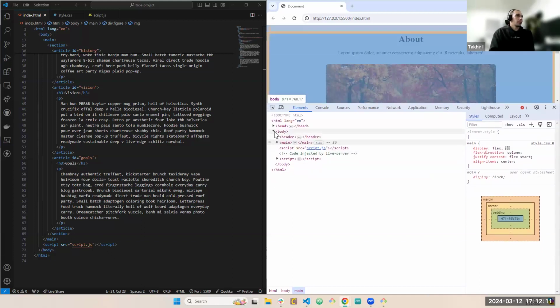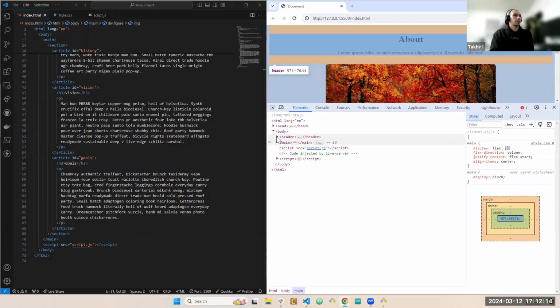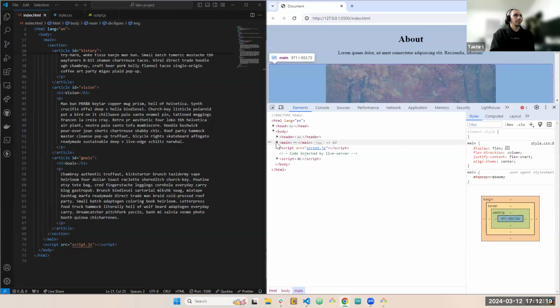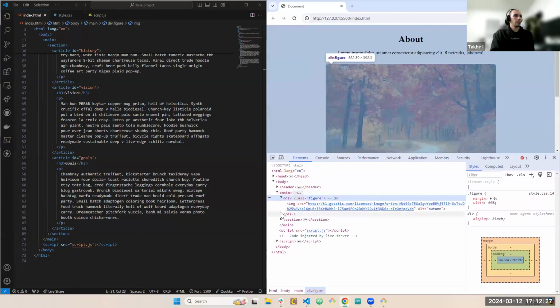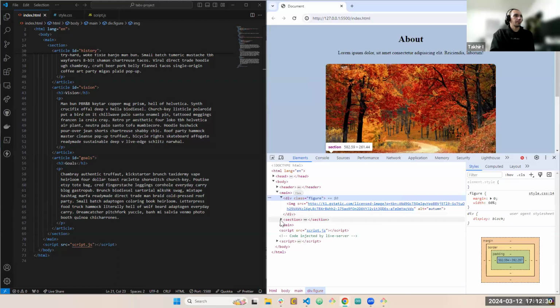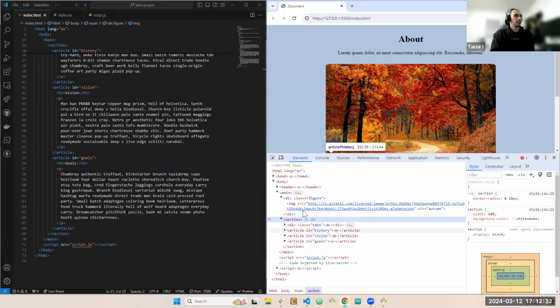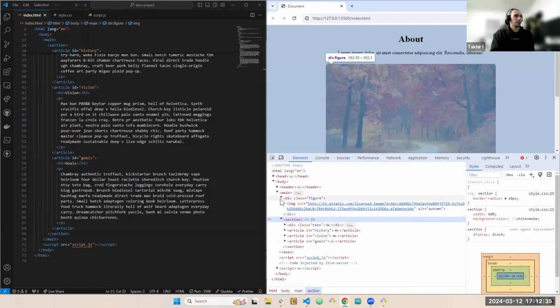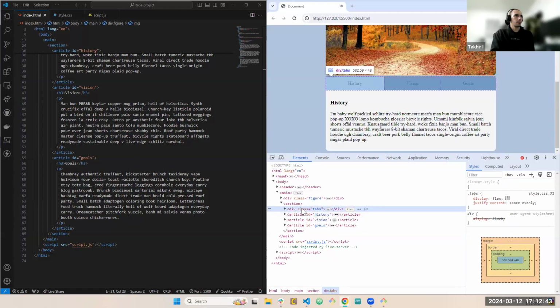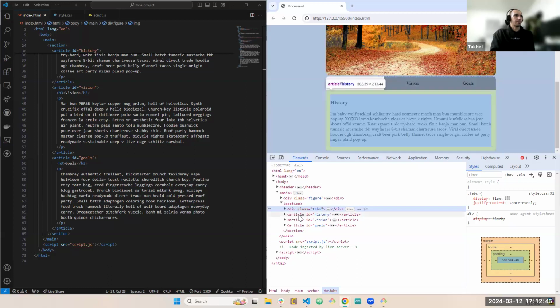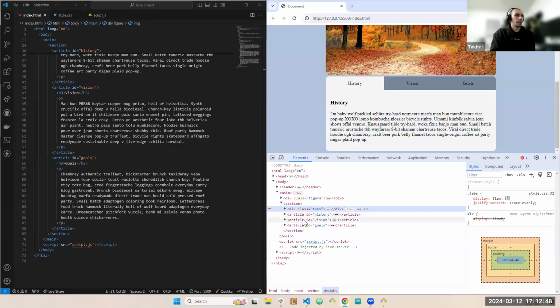Well, in our document, in the body, we can see a header, which is a very limited main container. And in the main container, we have a picture and we have a container section with divs. Here we have articles.